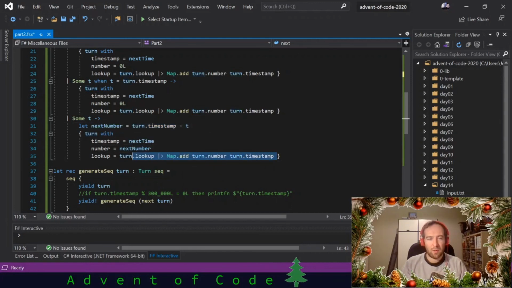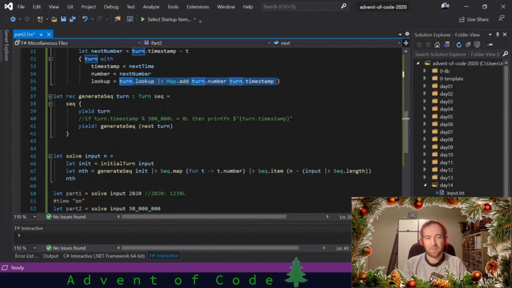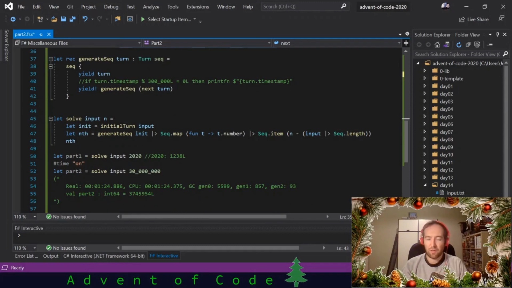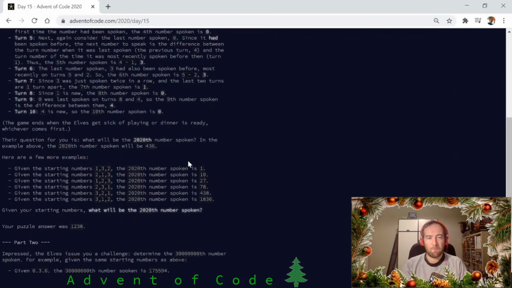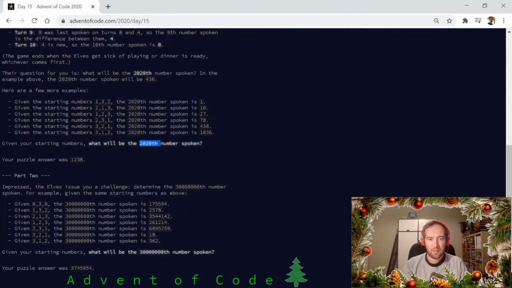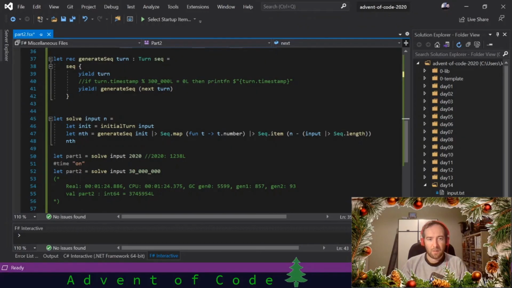And we also do the bookkeeping here for the previous elf's number. And that's it. So it's really naive. It's a literal translation of the examples and the rules to an algorithm, to F# code. It works really well for small numbers. It takes a while to calculate the 30 millionth, or I don't know how big this number was, but I'm happy enough with 1.5 minutes of calculation time. So I will be looking up if there's a quicker way, but I won't be doing this on stream today.